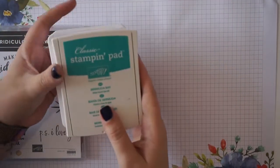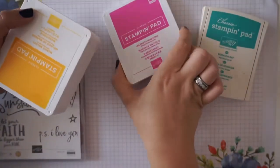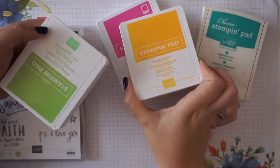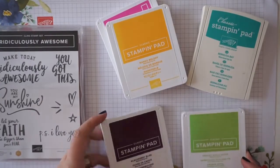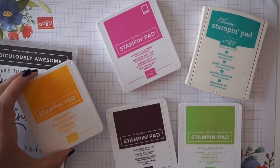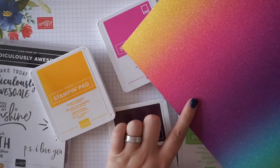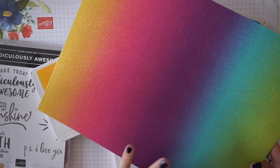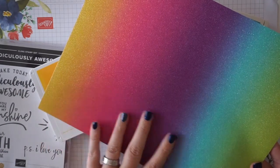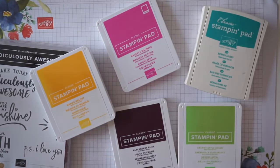So we have in the paper Bermuda Bay, Magenta Madness, Mango Melody, Granny Apple Green, and Blackberry Bliss, and they are the sort of major colours in the paper, but as you can see there are other gradients of colours also in here, so you could pretty much pull any colour from the Stampin' Up! family in and use it in conjunction with this paper. I think it is really awesome.